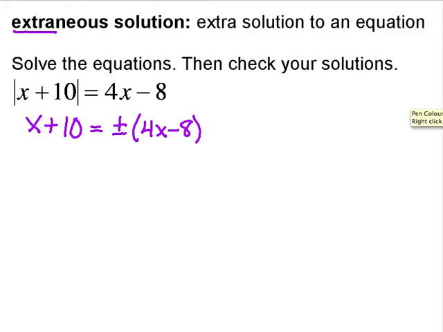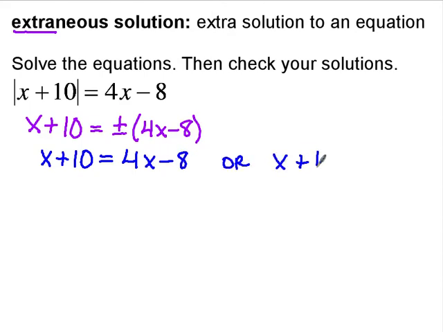So now what I like to do in this problem, instead of dealing with it as it is, I'm splitting it into two separate problems. I think that'll be a lot easier. Okay, so the first problem is going to be x plus 10 equals 4x minus 8. The next problem is going to be x plus 10 equals. Now when you negate the 4x minus 8, basically that means you switch both signs. So in this case it'll be negative 4x plus 8. So all you do is make whatever the terms are, they're opposites. So in this case it was 4x, so you make it negative 4x. Negative 8, you make it positive 8.